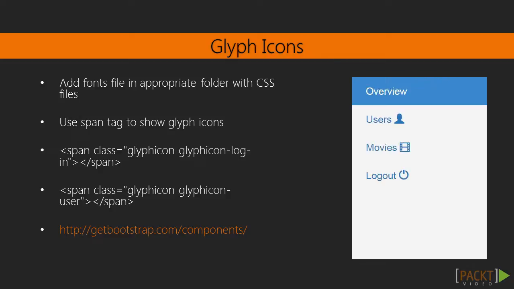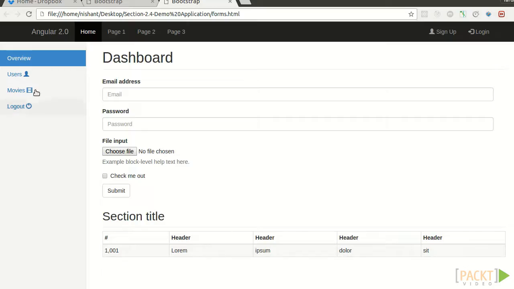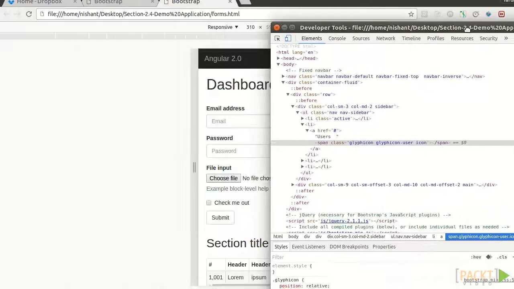First, you need to add font file in your application and Bootstrap CSS file. Now, if you want to add icons with your link and button, use the span tag with glyphicon classes. Every icon is represented by individual classes. Let's see glyph icons in action using span tags on the UI screen. Now we can add all these glyphicon classes with list tags. Now inspect this and see that in the Chrome console. Now you will be able to understand what we are using here.